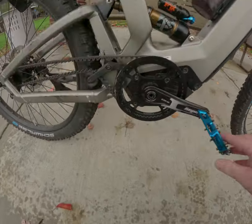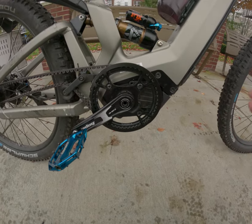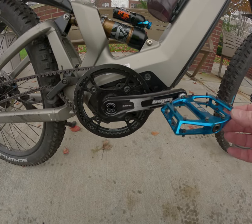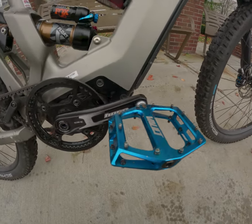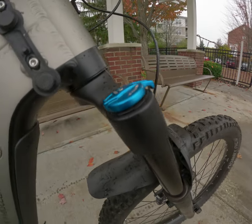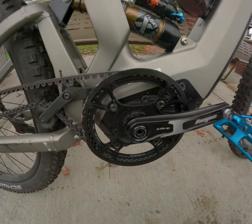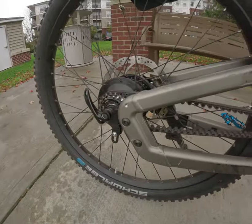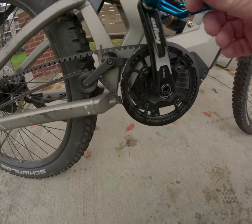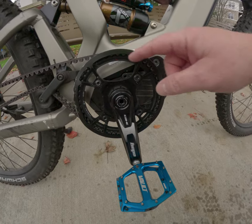I have these Hope cranks, 155, which I absolutely love. Love, love, love. DMR pedals, vault platform, blue to match the blue accents that I mentioned before. So I have the little blue theme going. Gates, carbon fiber belt system, which I love. The only thing that's negative is that you cannot buy this piece on its own. That if you do mountain biking, you can bend it.